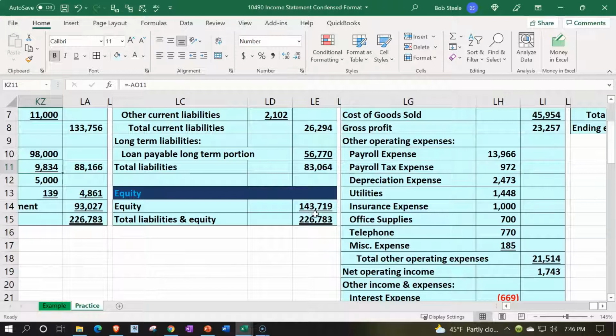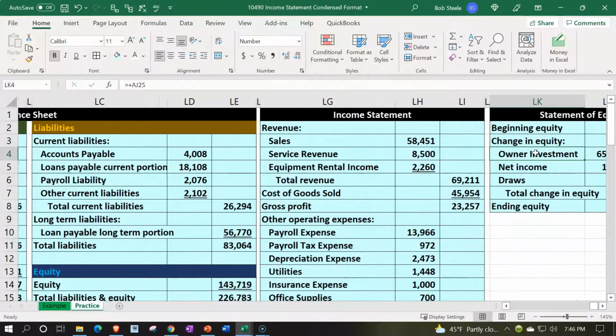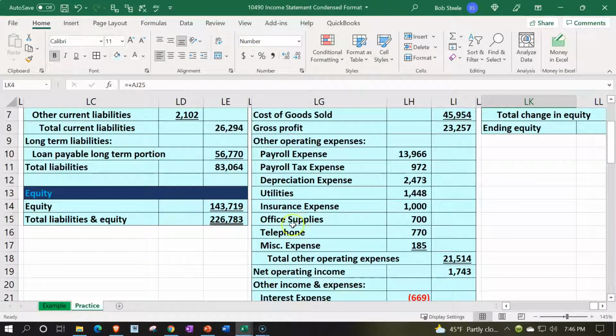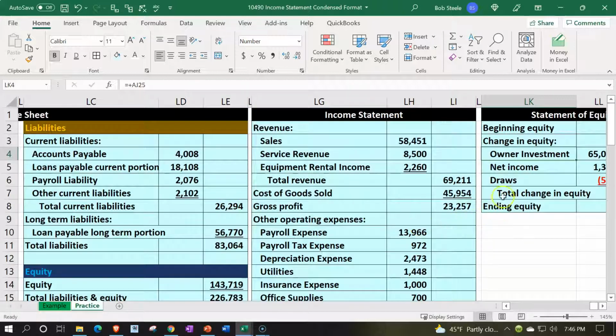So that's another area where if you want to make it look a little bit cleaner, you have to, in some software, depending on how they do it, clean that out, and then do the same thing with the equity over here. And so you can see it's basically the same concept. You would take the equity before the net income and then add the net income to it. You would also, on a normal QuickBooks type of report, have in the equity section other equity accounts, which would be the owner investment and draws, which oftentimes on the balance sheet you wouldn't have detailed in equity. You would just have the one account.